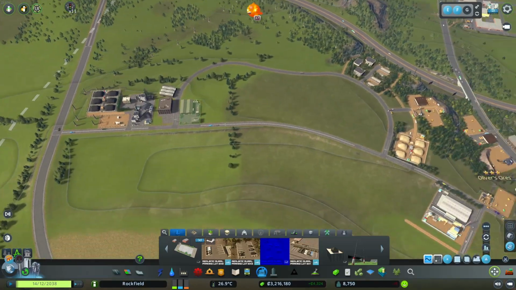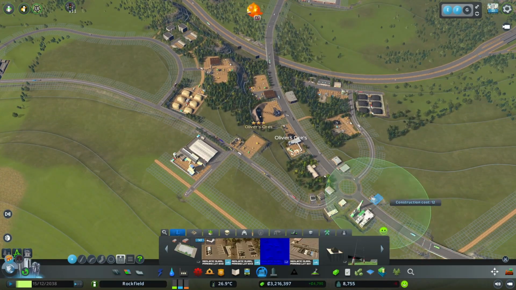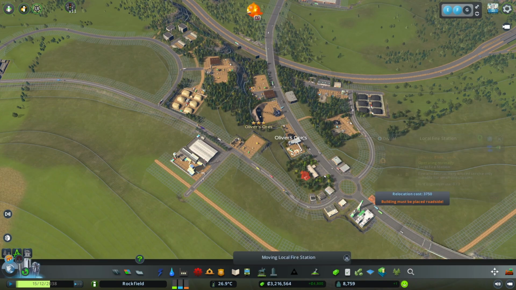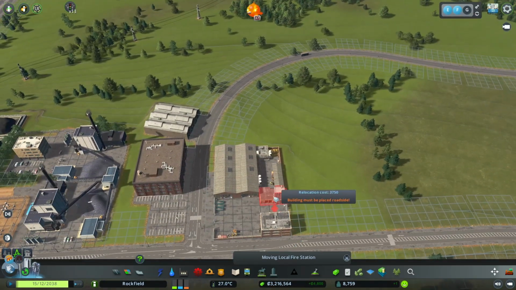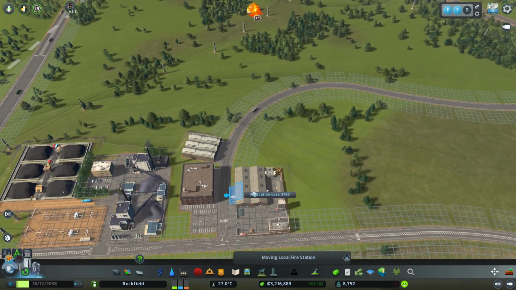Potentially, I might move that fire station up here. Rather than use move it, we won't cheat. I'm cheating on several places, but I won't quite cheat here. Probably need a side road. Yeah, so before I actually, we'll just move it.